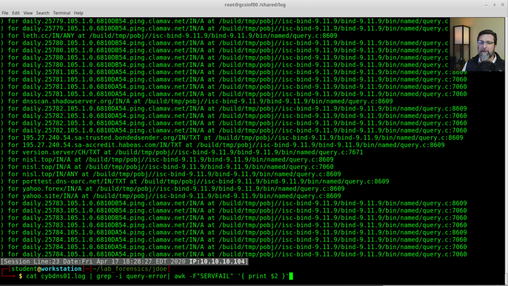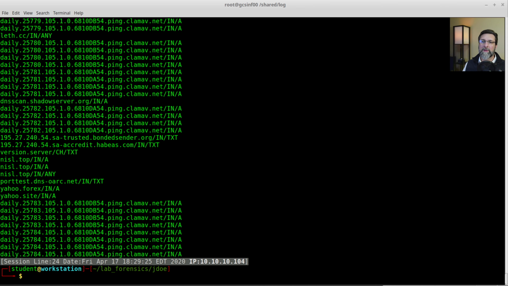And we're going to look at the 1, 2, 3 in right there. So serve fail. After that, I'm going to do another pipe. F. Nope, don't need a field delimiter. In this case, it's just going to be the third column in. Print third column in. So there we go. We got our third column in.